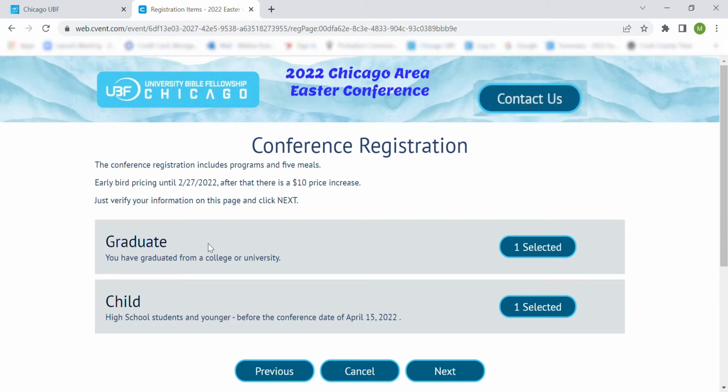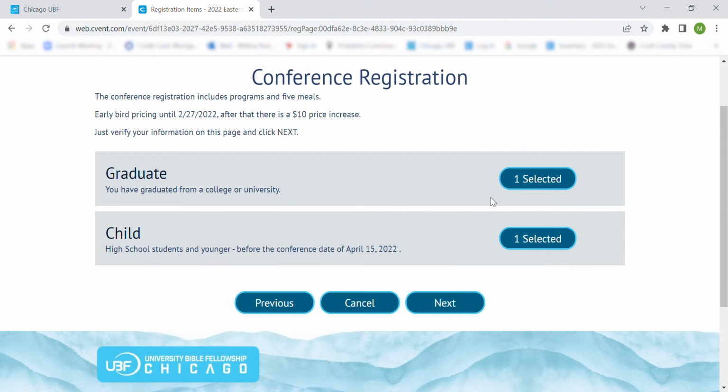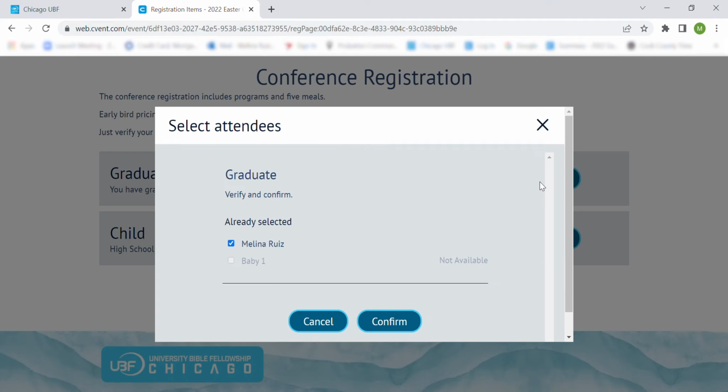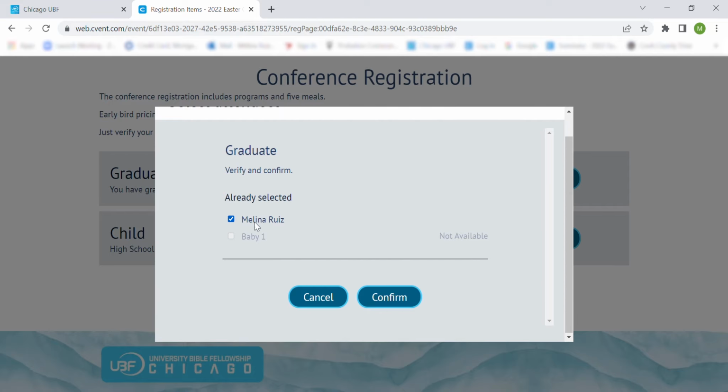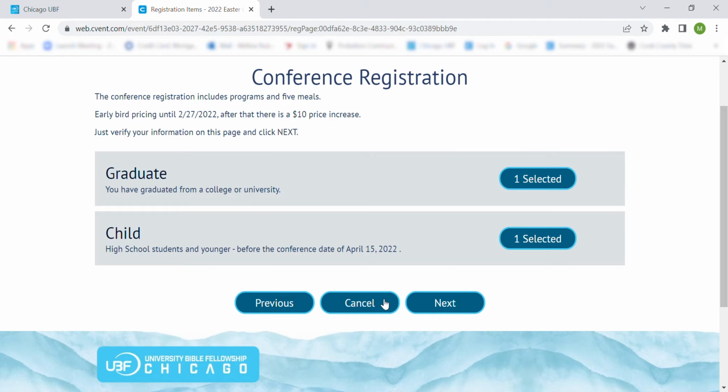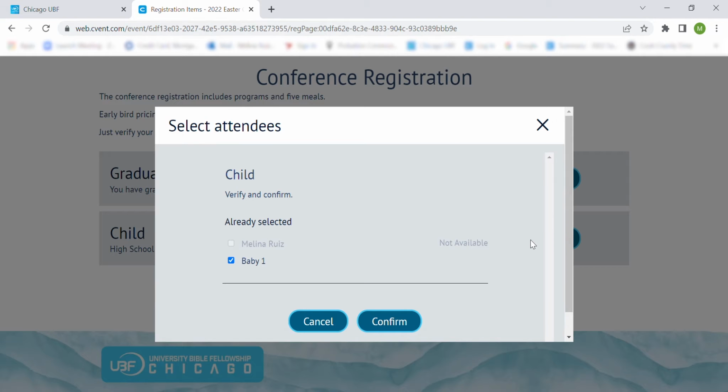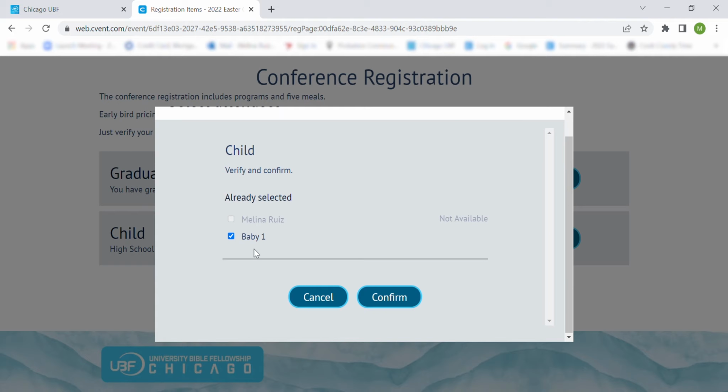And then for you, you have to select what applies to you here. So I'm going to select that I am a graduate, which will be most of us, and I'm going to click confirm, and then my child, which automatically populates.